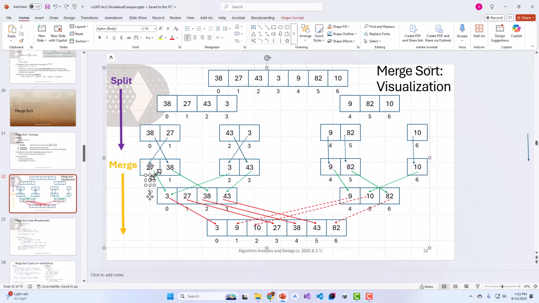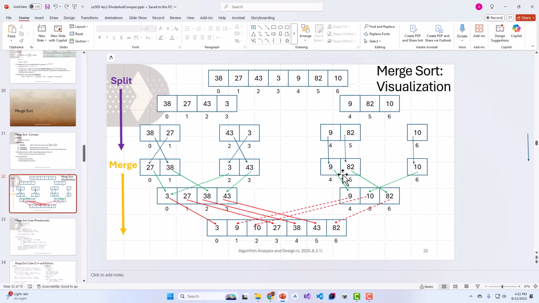Then the little index over here goes to 1. So now I have these two cells, 38 and 43. The cell containing 38 compared to the 43, we find that 38 is less. So that means that this one is completely emptied. So whatever was remaining over here would get emptied into it as well. And the same basic process goes over here. 9 compared to 10, 9 goes. 82 compared to 10, 10 goes.